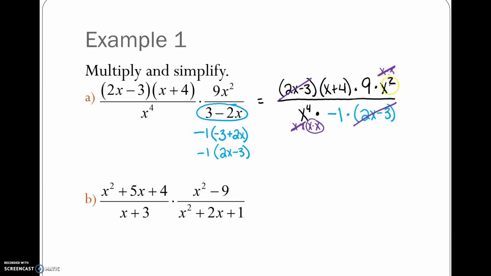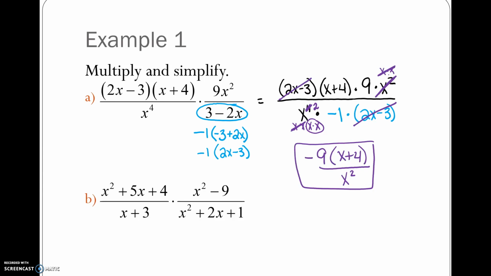Or you can think of it this way. This x squared is going to cancel out 2 of the 4, leaving you with 2 left. So our final answer here, we've got 9 on top, and we've got x plus 4 on the bottom, we've got x squared. We also have a negative 1. It doesn't matter where the negative is. If you have a negative somewhere in this problem, I would stick a negative in front of whatever you have on top. Where the negative is doesn't really matter, so it's most mathematically correct to put that negative up on the top.